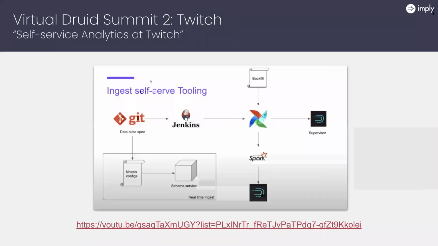And there's also the Twitch talk from VDS2, again, where they're using Git and Jenkins. What about when people start to run into issues? Logs, my friends. Yes, more logs. It is all about the logs. Now, I've already mentioned ingestion logs, and that's apparent in the clustered quick start. We talk about that explicitly, but there are others. And on Druid Forum, you'll see that people are often asked to go and look at their logs.